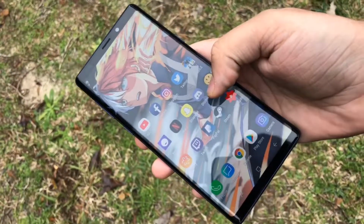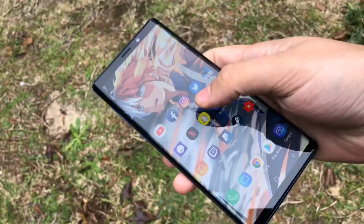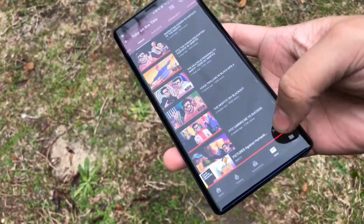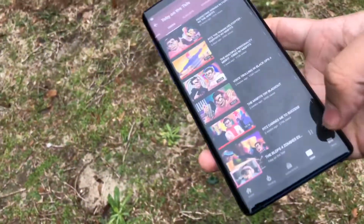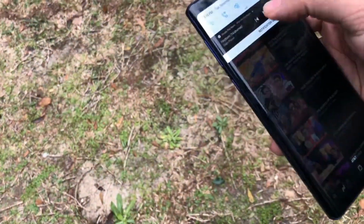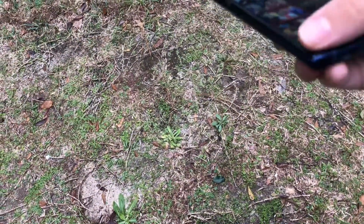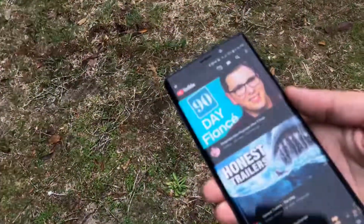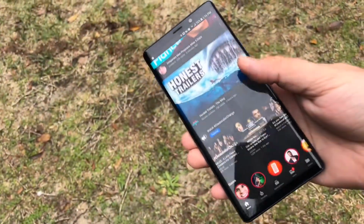This phone is a monster when it comes to load times and just everyday use speeds. Not once did I experience lag or a hiccup. Apps never had to buffer unless of course I had bad service, and gaming on this device was quite the experience. Most of the games that I played filled the entire screen and allowed me to have a bit more of an open field of view when playing. Again, there was no lag in this category. I don't think there's anything I could throw at this phone to slow it down.